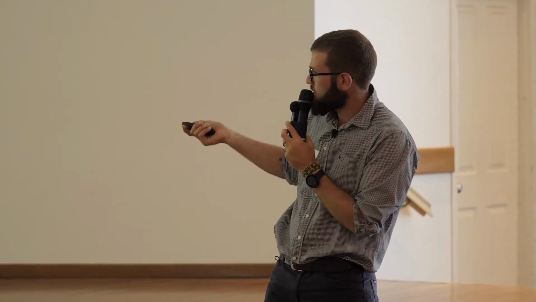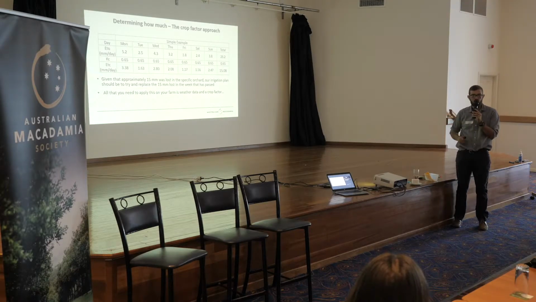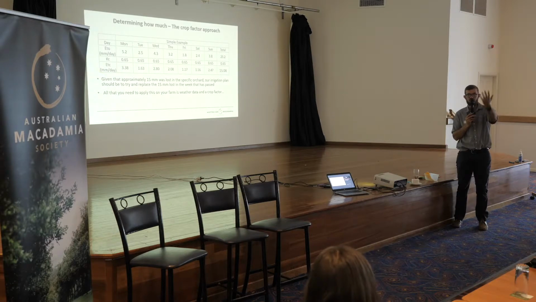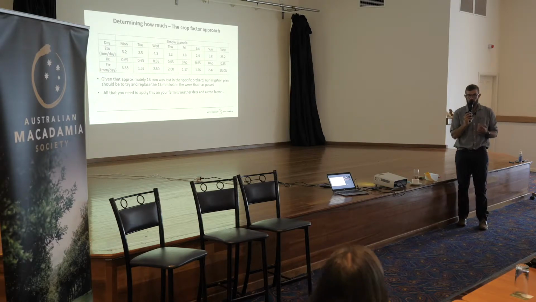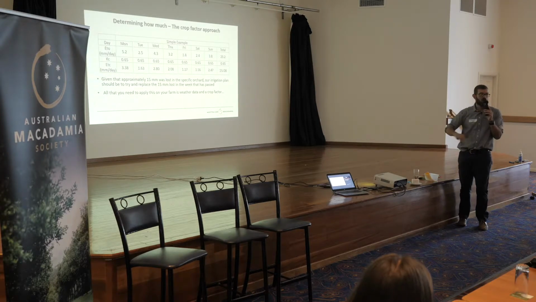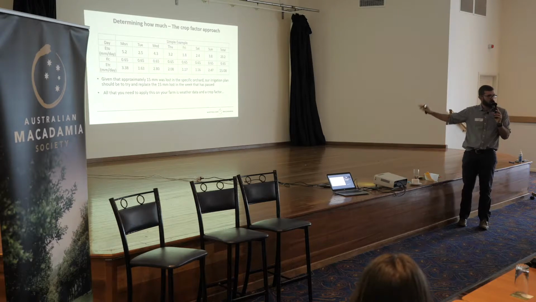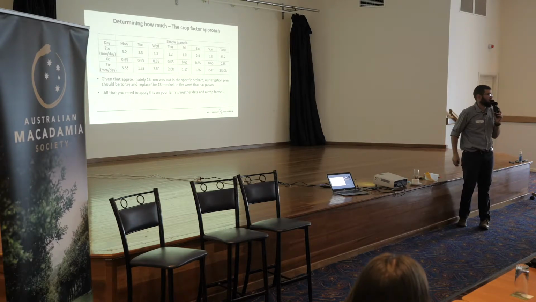But you know, a smaller canopy will have a much smaller crop factor. A larger canopy will have a larger crop factor. During certain stages, that factor will be higher, like during fruit set and so forth. That would be higher, but during winter, that number will be lower. So using a straight factor is not a great idea, but it is a good tool to have in your back pocket if you want to start checking a few things in the orchard.